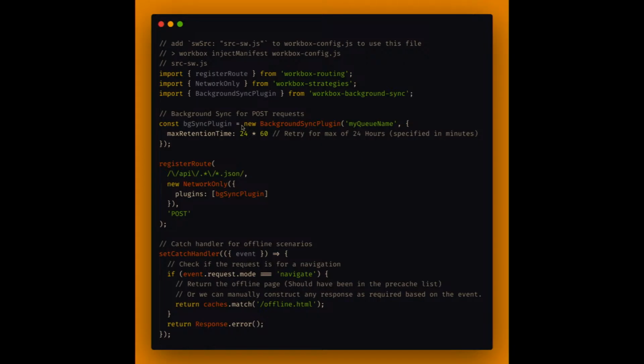We can also write something called a catch handler, which is, if there is no internet at all, what should we do? And it's a bunch of JavaScript where you can conditionally do anything. For example, you can return a pre-cached file, HTML, an endpoint, whatever. Or you can look into the requests, see the route, see the headers, and then maybe it's an endpoint that was expecting JSON.